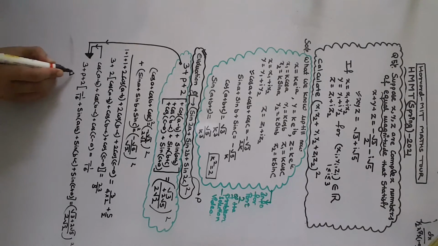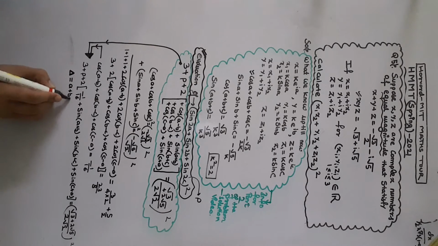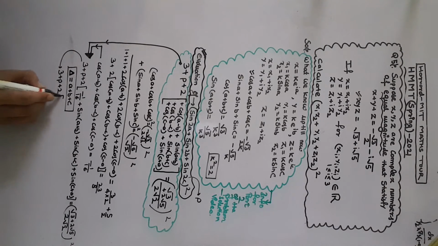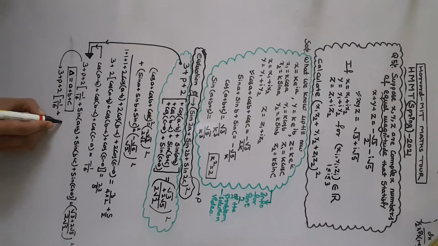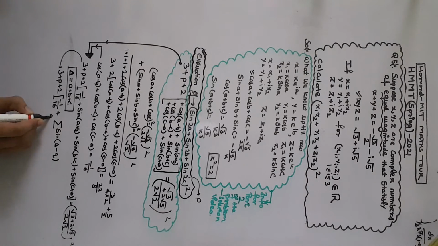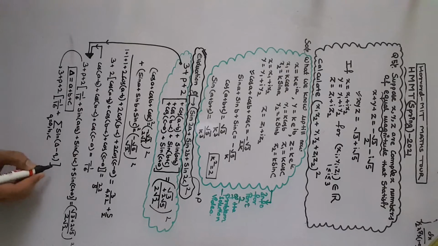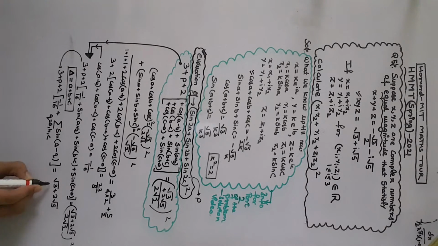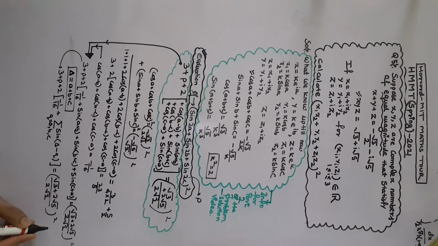Now what if I consider this symbol, the symbol of a triangle, representing A plus B plus C? If the symbol of triangle is representing A plus B plus C, then the above expression will be written as 3 plus P plus 2 into negative 1 by 16 plus summation of sine of triangle minus Q, where Q is first A, B and C. They are actually equal to negative root 3 plus 2 times root 5 divided by 2 root 2 whole square in this expression. So here we need to find the value of P, so we need to be careful here.